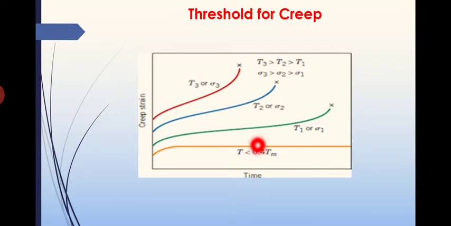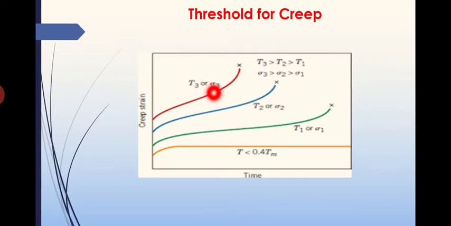Okay, so you can see here the temperature is less than 0.4 of the melting temperature of the particular material. So the temperature is less than 0.4 Tm. That is the meaning, and this curve shows the creep curve for a temperature less than 0.4 Tm, and this one is for a particular stress and temperature combination. Constant stress for this curve is sigma 1 and temperature is T1. For this curve, the constant stress is sigma 2 and temperature is T2. Here it is sigma 3 and T3.